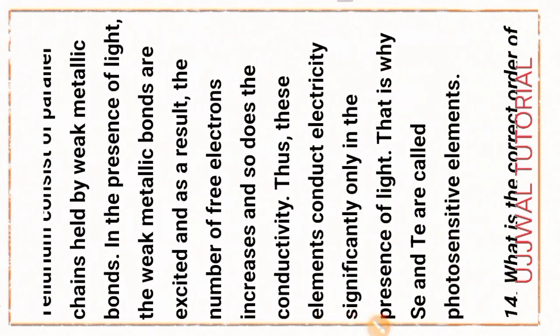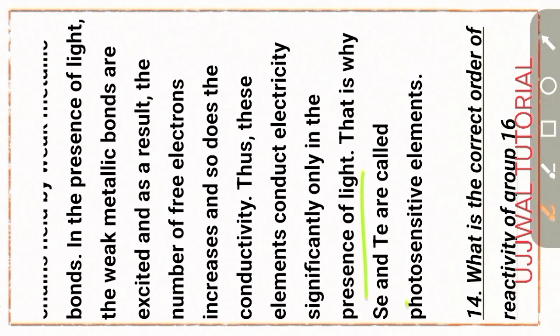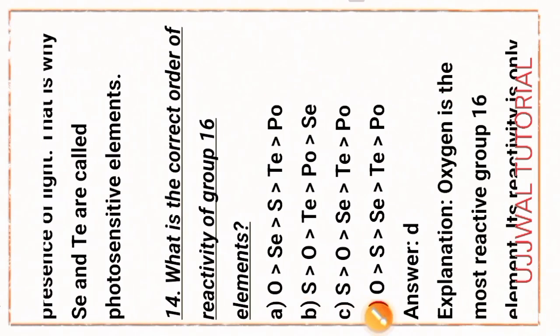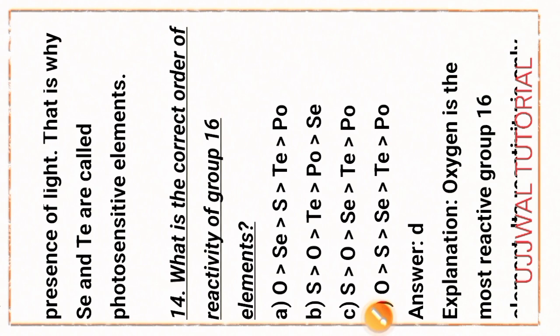significantly only in the presence of light. That is why selenium Se and tellurium Te are called photoconductive elements. It is a very important question. Selenium and tellurium are the most important MCQ question related to this part. That is, selenium and tellurium are called photoconductive elements. Okay. Next question, question number 14.